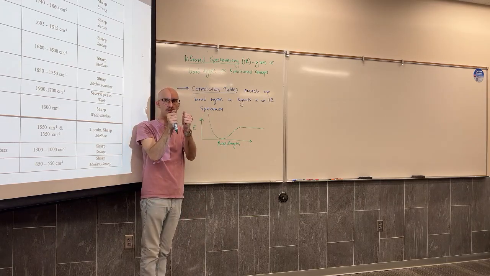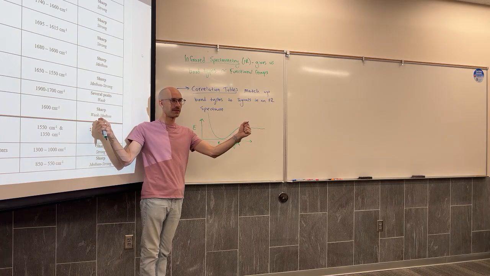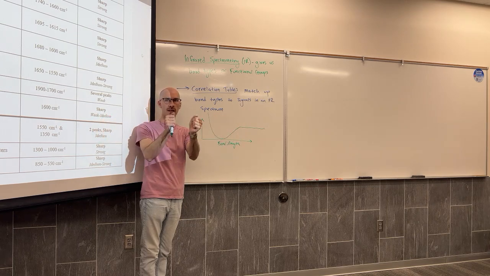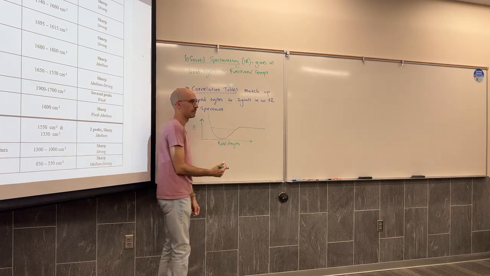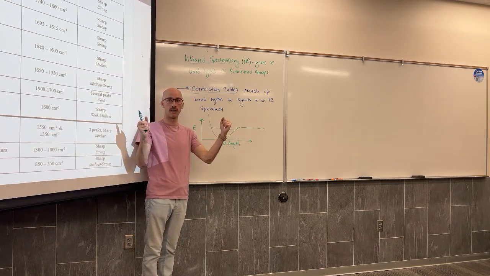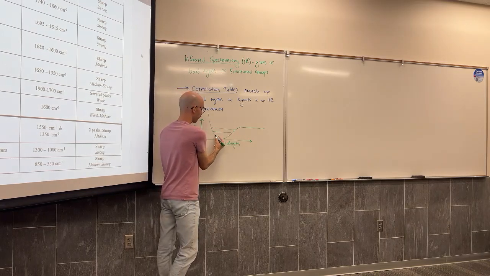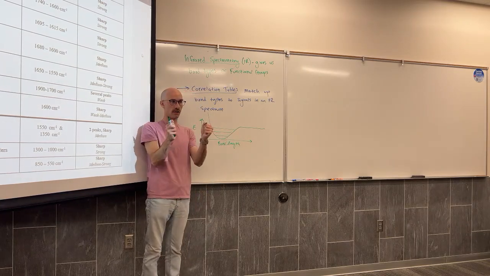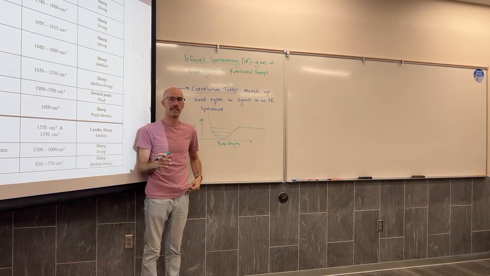You compress those 2 nuclei, the positively charged nuclei will repel each other. You pull them apart, the electrons will attract the nuclei back together. And then you get this vibration between these 2 bond lengths. And you can notice that in this curve, there are many different vibrations that can occur. You can vibrate a short distance, or you can vibrate a large distance.